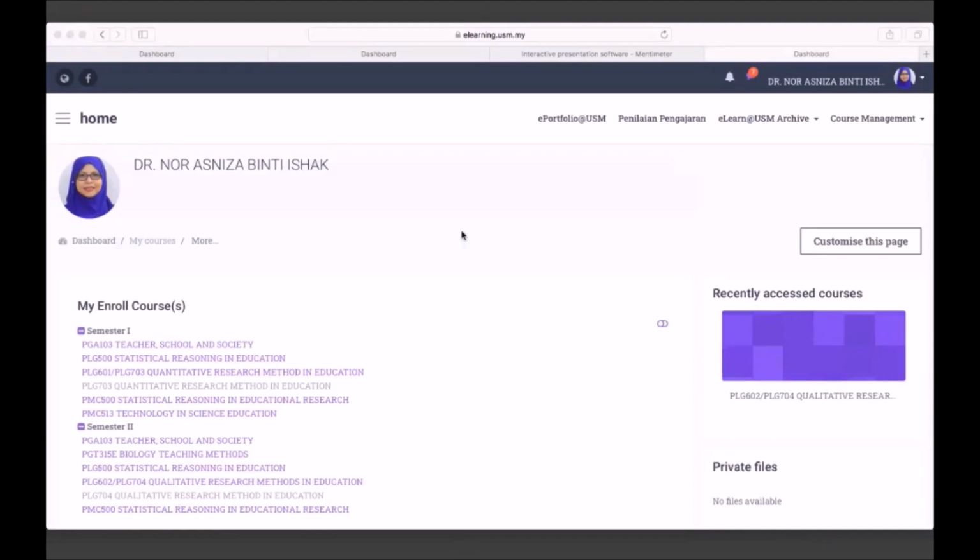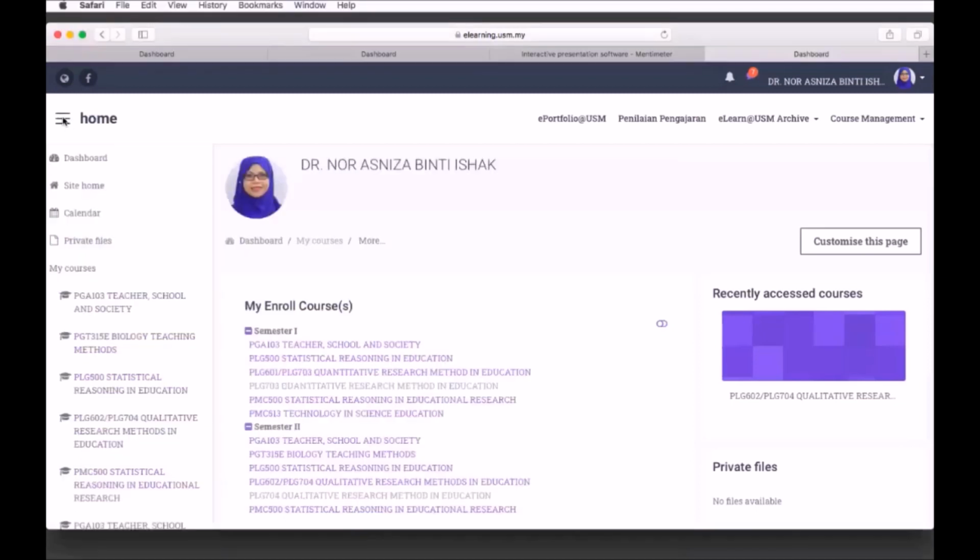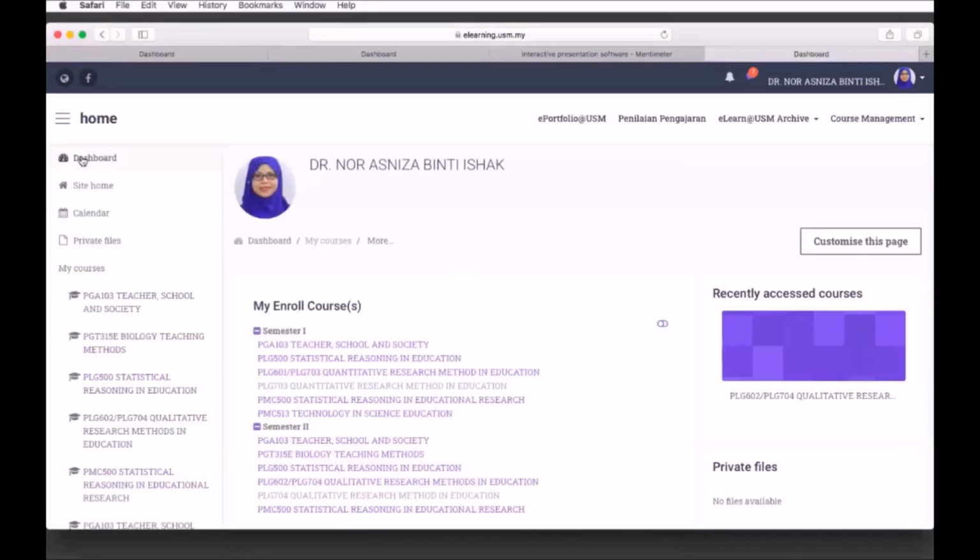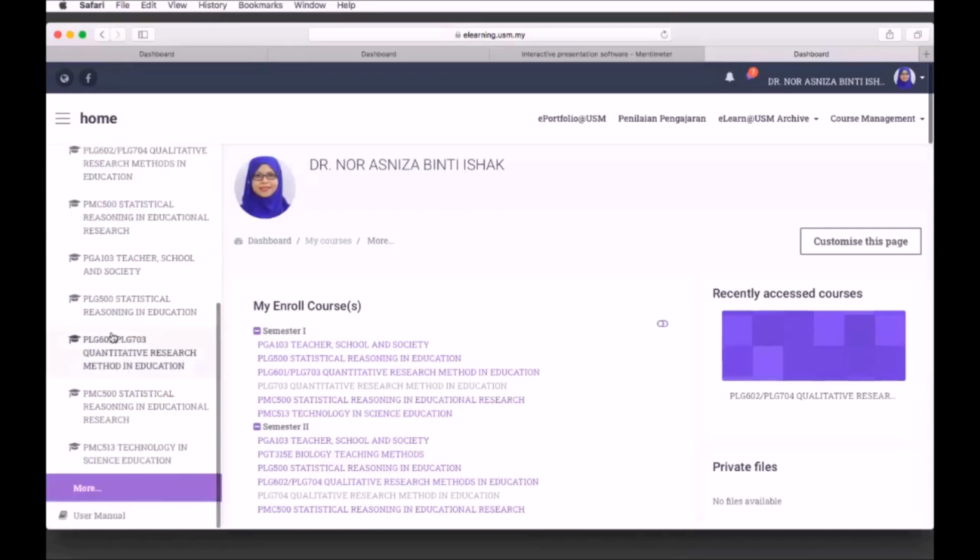Just to recap, what we have in our eLearn is the home button here. In home, we have the dashboard, the calendar, private files, and the courses that you teach, my courses. So these are all the list of courses that I teach for semester 1 and semester 2.